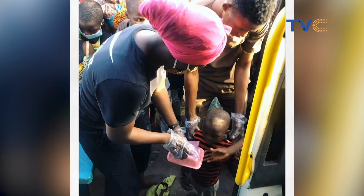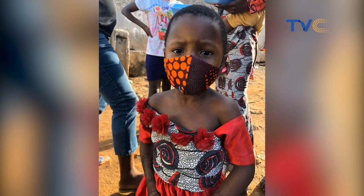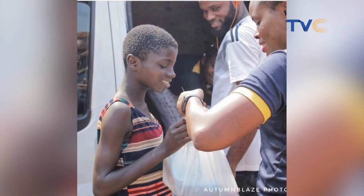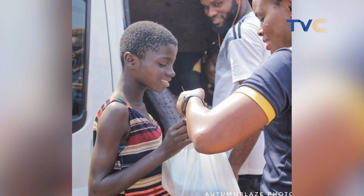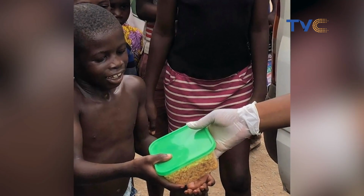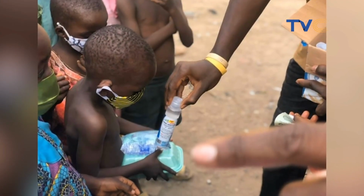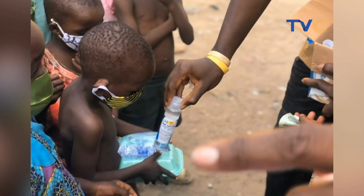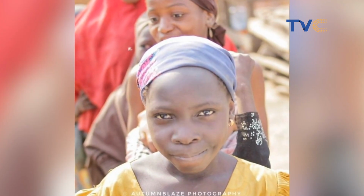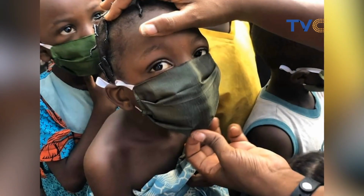So what we do basically is, on the main day, you know, a lot of children are going through a whole lot of stress. And when we're growing up, you know how Christmas is coming, Easter is coming, on the day we're going to have a nice meal. But we found out that there is a huge gap with the children on the streets, the disadvantaged ones. We're not looking at those in the orphanages. They already have some level of care. We're talking about those who, even in their mother's house, really can't afford a basic meal on that particular day. So what we try to do is put a smile on their faces on that day.